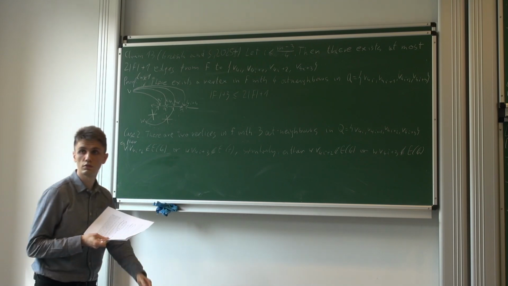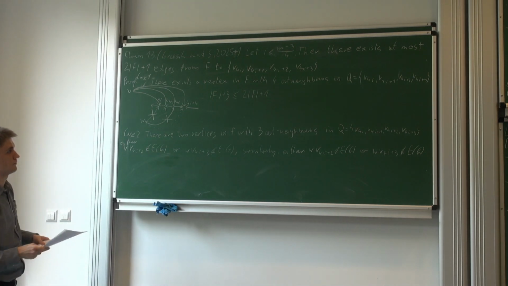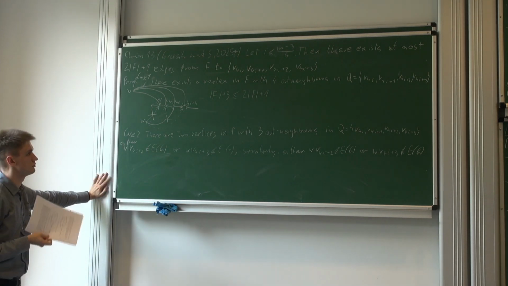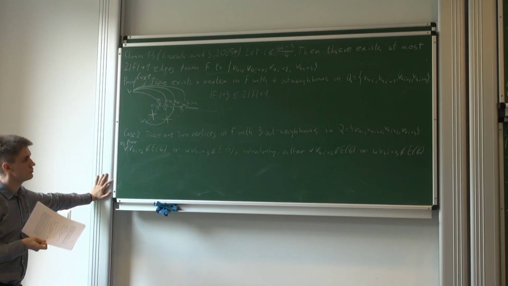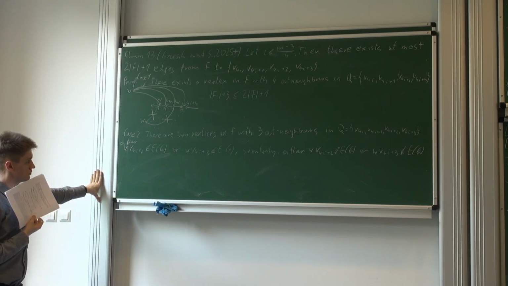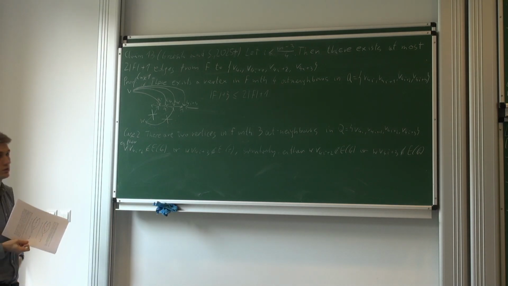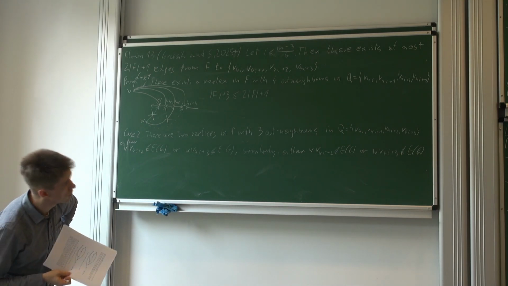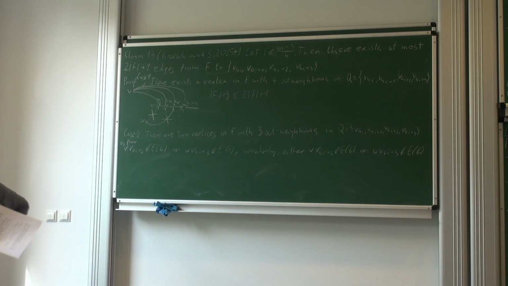So let's read this together. V and W are the two vertices in this description of the case, yes? And now either v_{i+2} is not an edge, or w v_{i+2} is not an edge. If you have both those edges, it's exactly the picture in claim 12, which is excluding two edges, so you cannot have three edges. So this cannot happen. One of them is not an edge. Similarly, one of them is not an edge. So two edges, two non-edges.